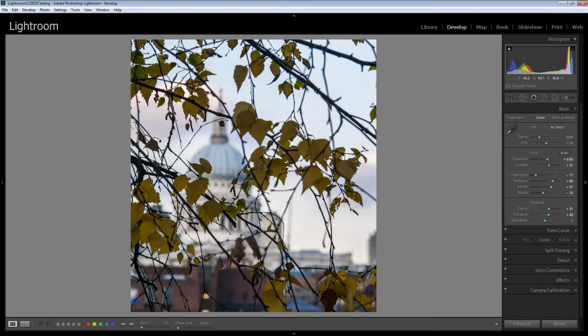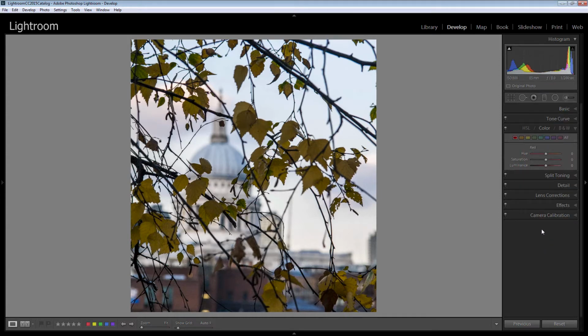Now if we want these leaves to be a little bit yellower and a little bit more translucent, we're going to need to adjust them. So I'm going to the color settings here, and we're going first of all to yellow, because some of the leaves are in this yellow area. And if we want them to be a little bit more orange, then we can take the hue towards the orange. But of course that's darkening it a little bit, so we can not only increase saturation, but we can also increase luminance. And if we wind luminance up really high, we're going to start getting some lightness back in the leaves. Let's go to orange and do the same thing.